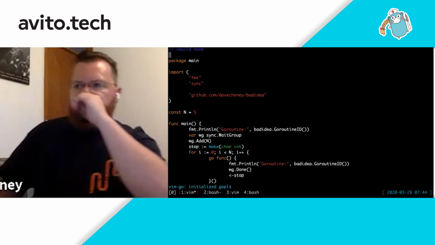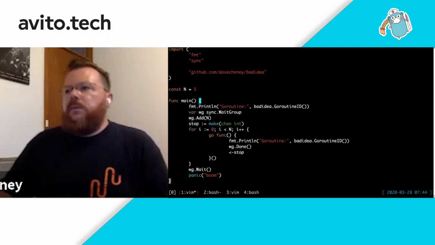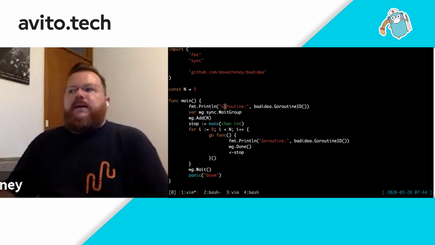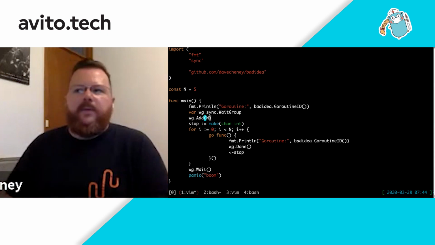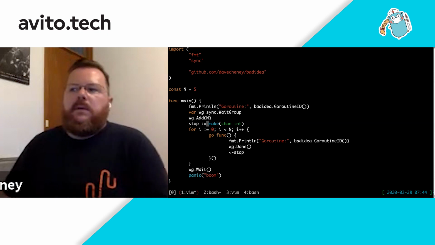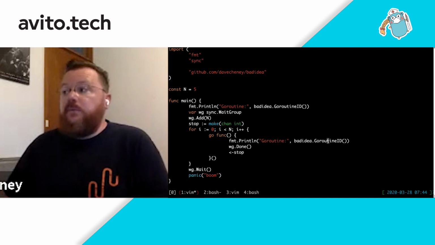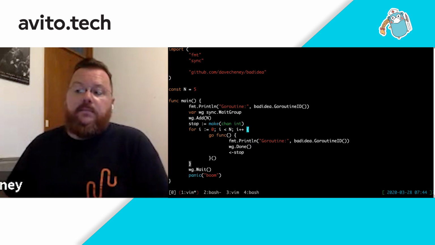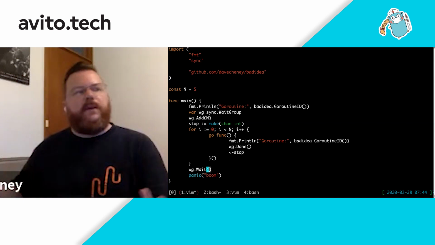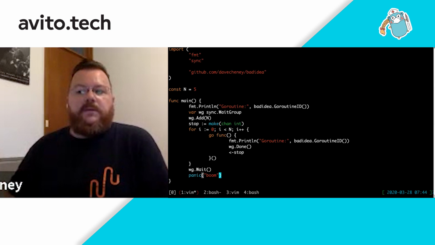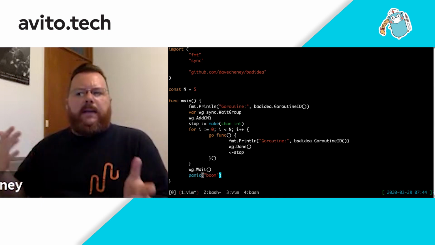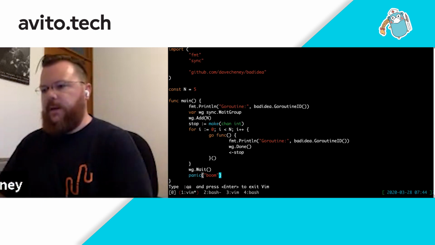Let's have a look at this example. We first of all print out the Go routine ID of the current Go routine. We just start up a wait group, we add 5 to it. We run a bunch of other Go routines and ask them to print out their own Go routine ID. Wait till they're done. This is just good hygiene. Don't run a bunch of Go routines and then let your main Go routine exit. And then once we've waited for all those, I'm going to panic. And the reason for panicking will become obvious in a second.